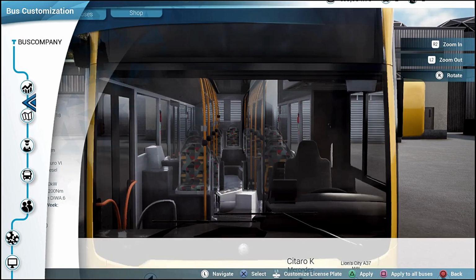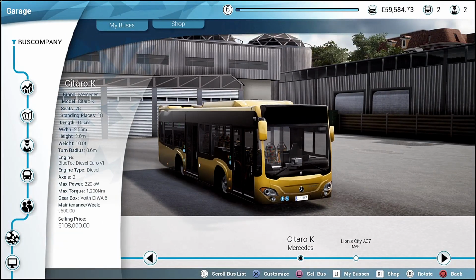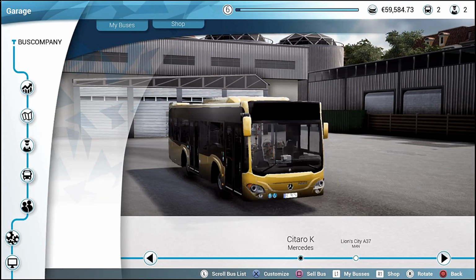I really wish the camera would zoom out, so let me just go back to customize and then zoom out. There we go. Okay, so that's all done. So we've got 2 buses now in our current fleet.